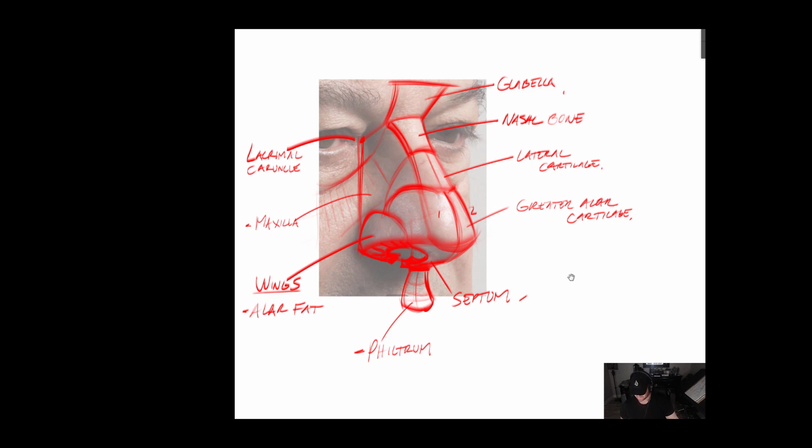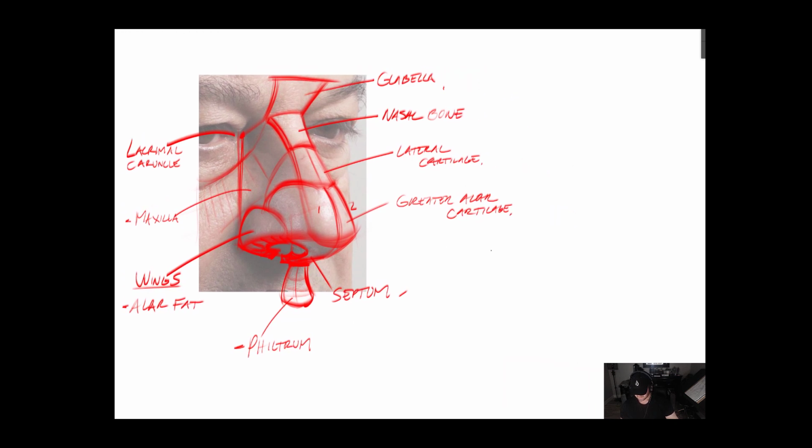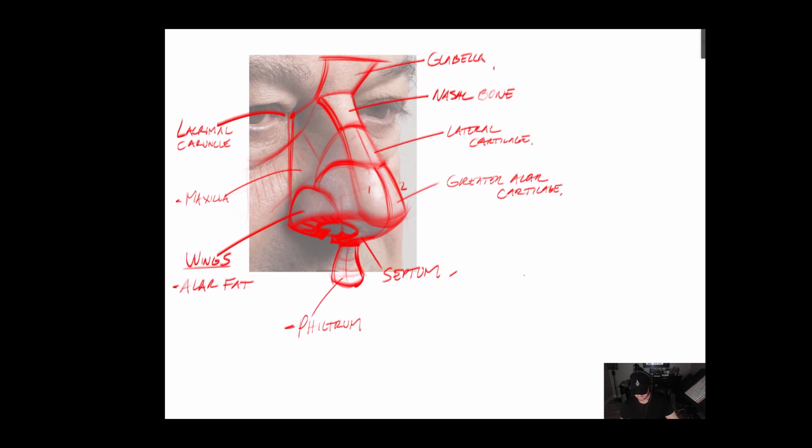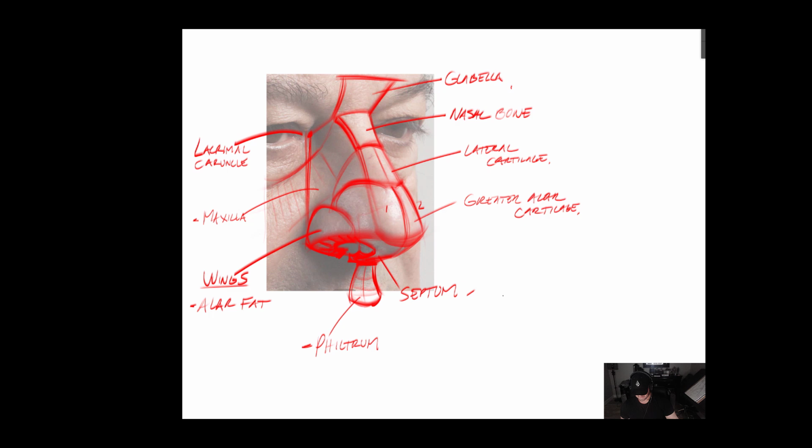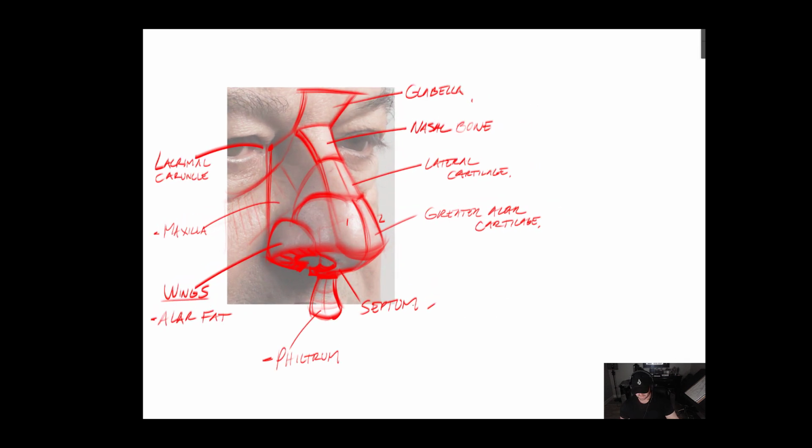And so we're going to try to draw that now off to the side, and we'll try to kind of break the planes down and simplify them still. And then after this section, we're going to do a series of gestures, keeping all these learnings in mind. Okay, let's save it.